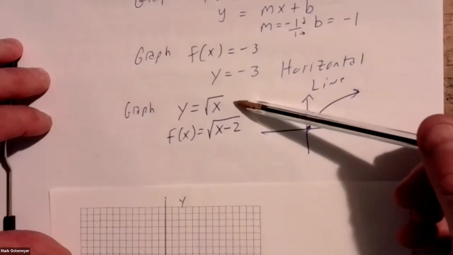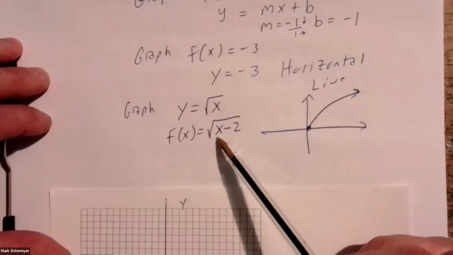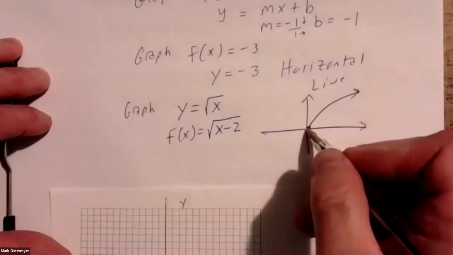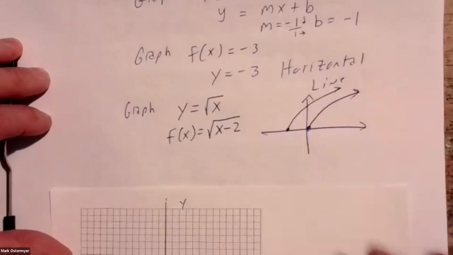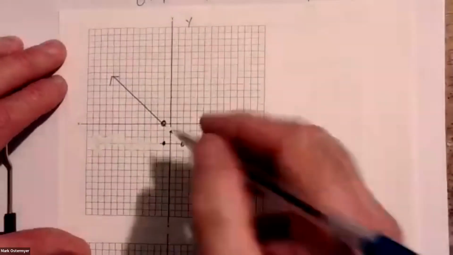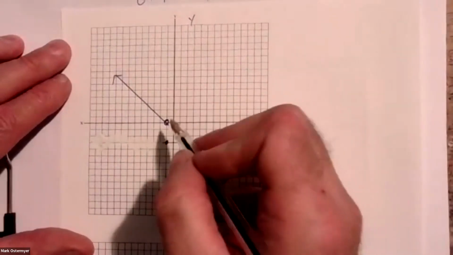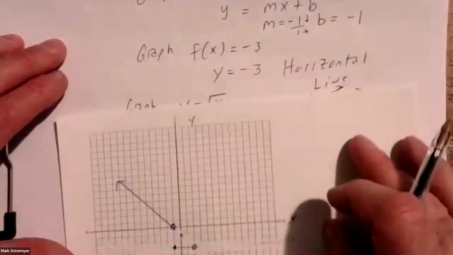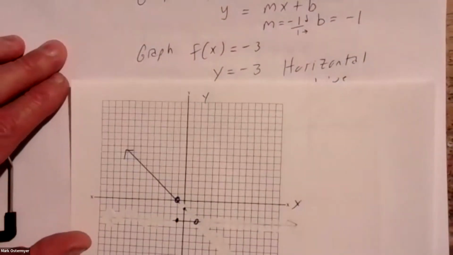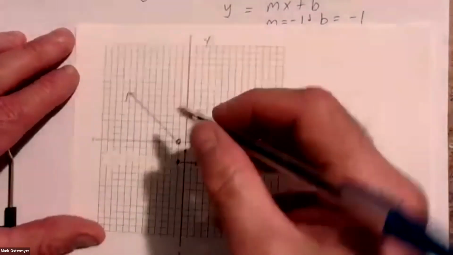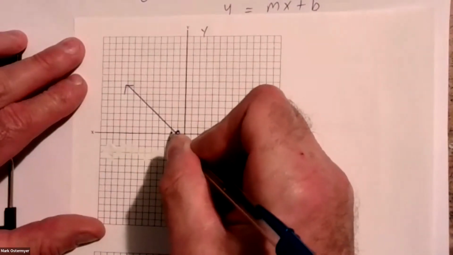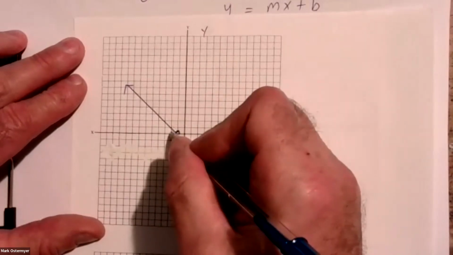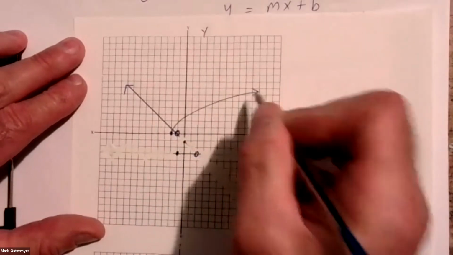Vertical translation, horizontal translation, reflection, stretching, shrinking vertically, horizontally. What's going on here? Horizontal, 2 to the right. That's right. The graph of the basic square root function has been shifted 2 units to the left. So this thing's got to go 2 units to the left over here. So that means the graph of the basic square root function is going to go 2 units to the left. So -1, -2. So that graph is basically going to look like this.